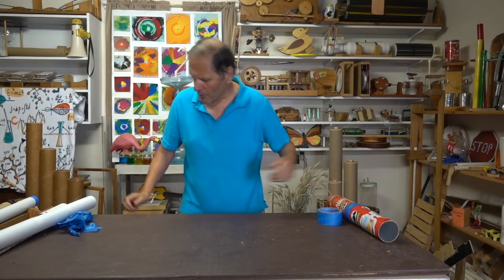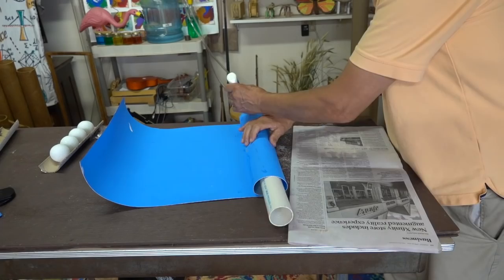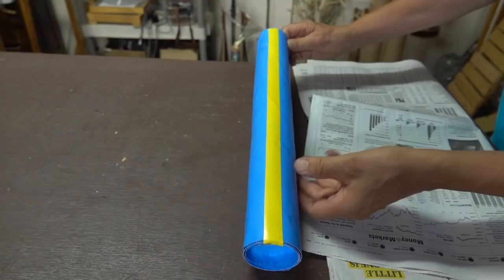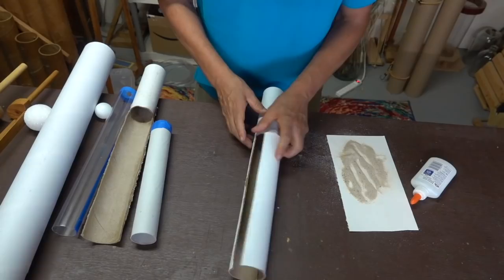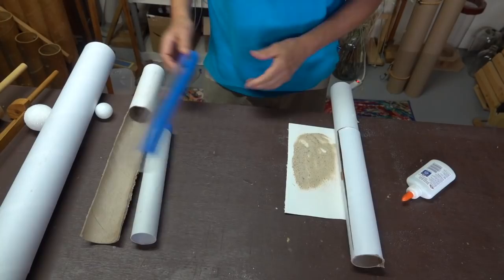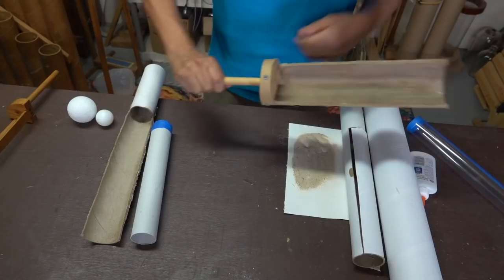Now what about if you don't have these containers or mailing tubes? You can simply start with poster paper. To help retain the cylinder shape, I tried rolling it out several times using a piece of PVC pipe as a guide and then checked it with the balls I was going to throw in it. When I was satisfied with the size and shape, I used glue to help hold it together. I added tape along the seam just to make sure it doesn't come apart, and there's the cap in the bottom with a hole in it. To improve them, one idea is to make the surface rougher where the ball makes contact — add some glue and sprinkle some sand on that surface. Another possibility: add rough tape on the inside so the ball rubs against it. If the tube is too big, you can cut it down and add a handle to the back to make it easier to hold.